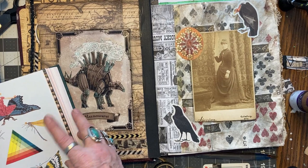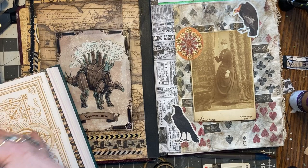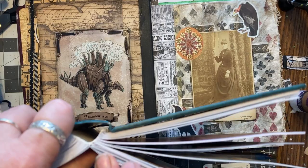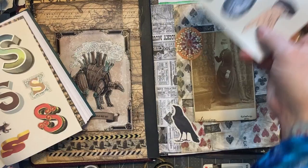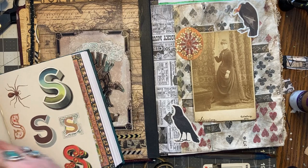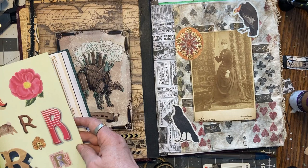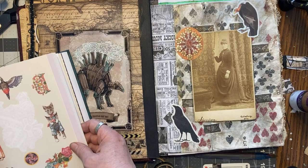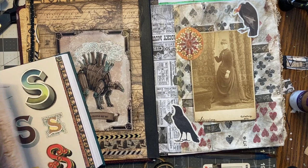Ooh, another owl. Okay. Can rip this out. Oh, I'll take this whole signature, throw it over there. Okay. I don't want to put anything over the Gutenberg. Again with the decisions. Okay, this lady shoe. And a little bit of washi.